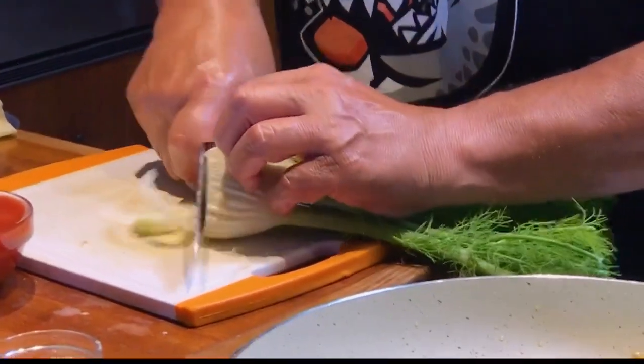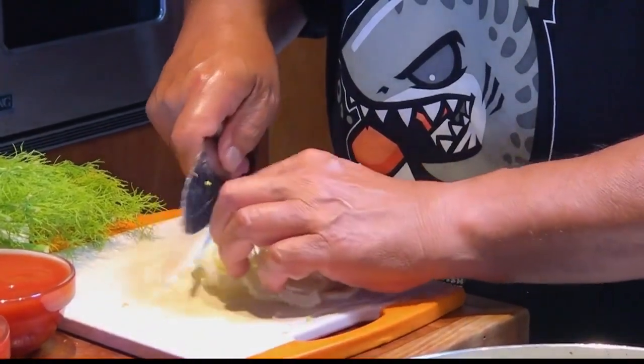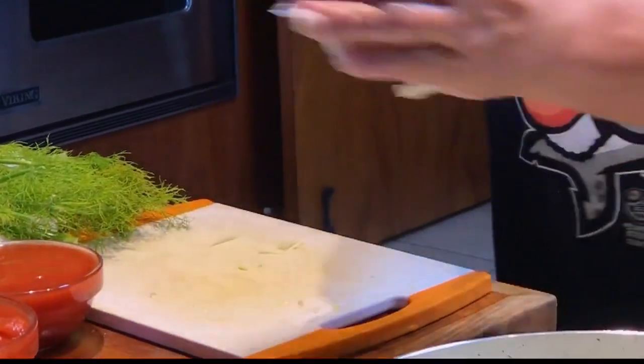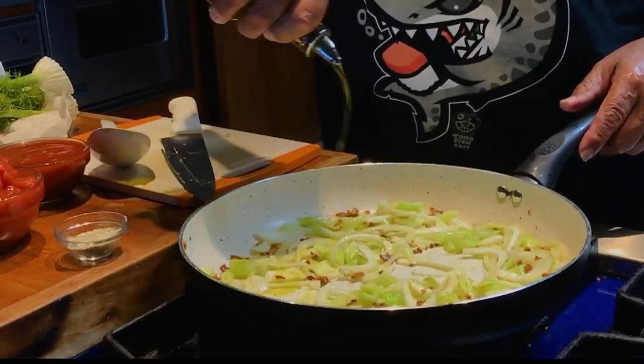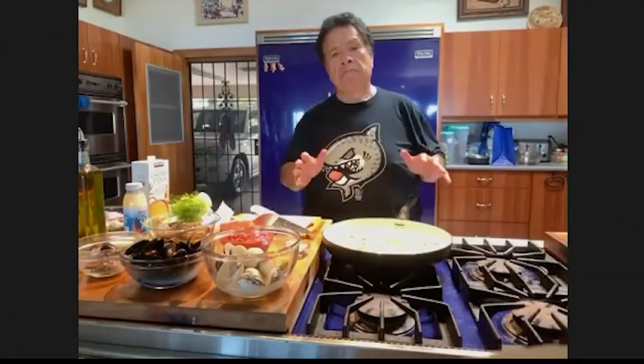Fennel — it's like eating licorice. That is exactly how it tastes, like licorice. You can bite on it, tastes just like licorice. We use the seeds actually in our Italian sausage. And this is really what makes it too, the fennel right there. I'm gonna add more olive oil because you can see the vegetables are absorbing it. So for this amount, you probably end up with a cup of olive oil.